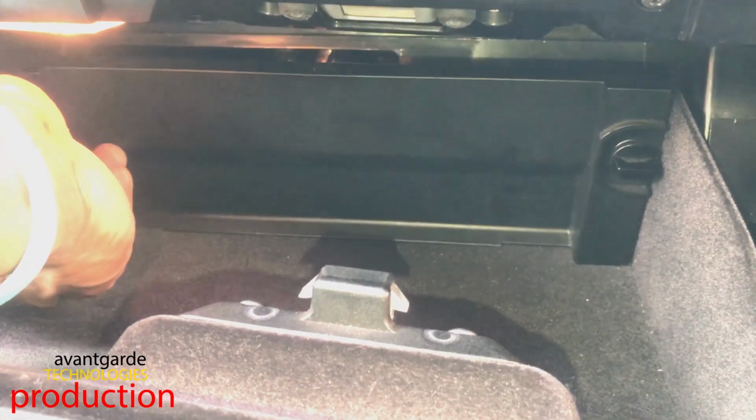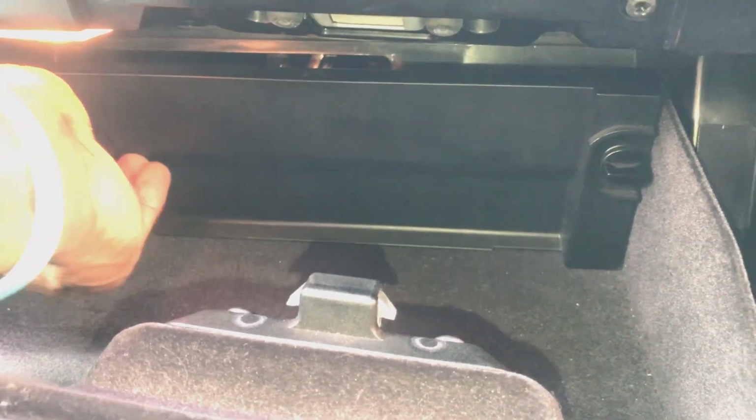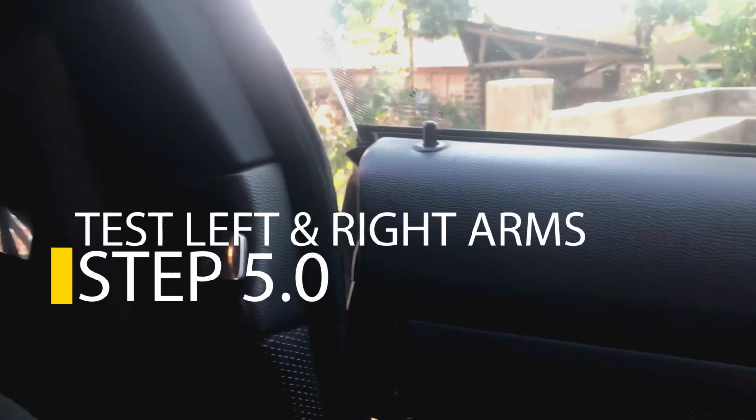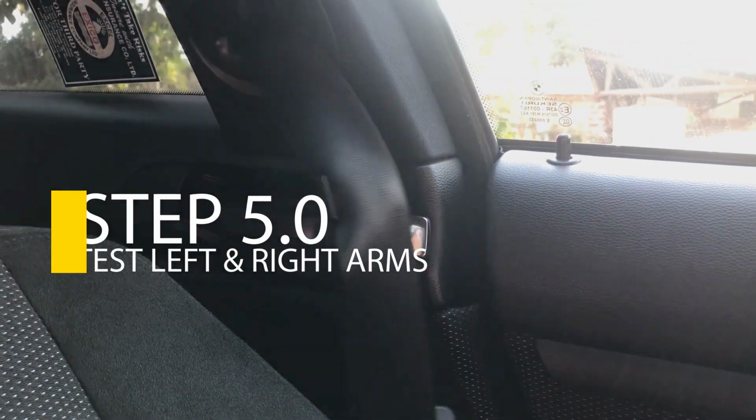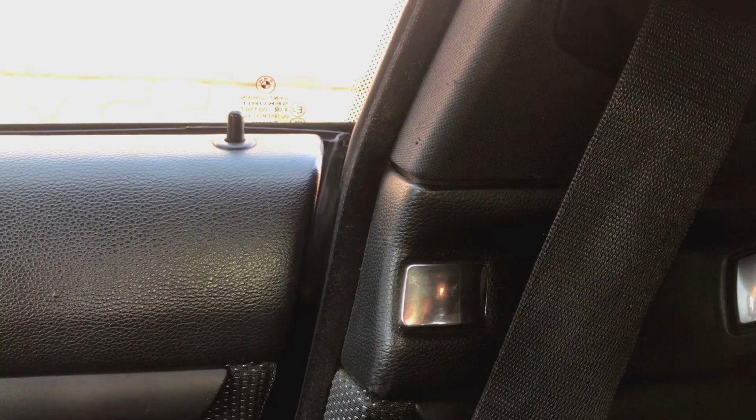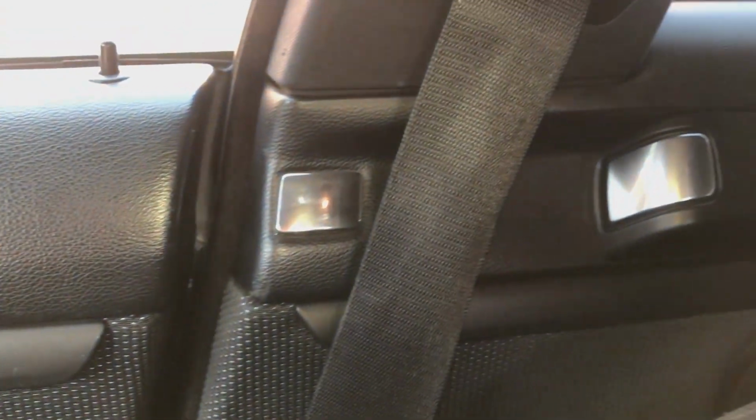Okay, so close that, close the other side, close the fuse box, and then we can go start the car and check out how it works. So this is the left, close that, and as you can see, works just fine. That's the other part.